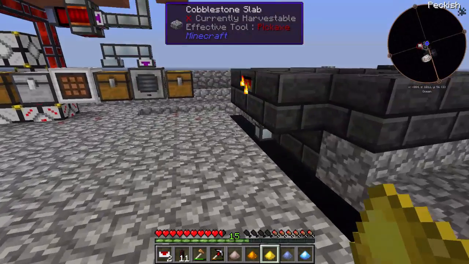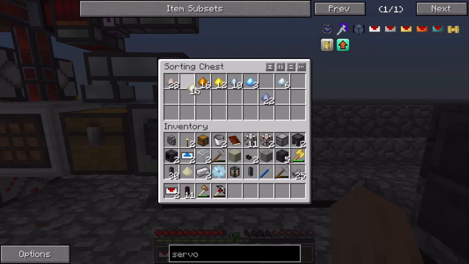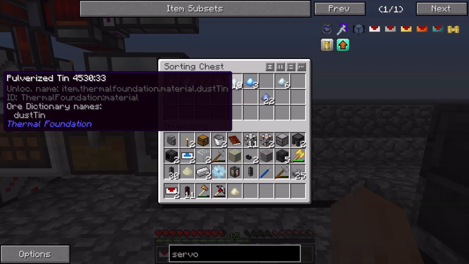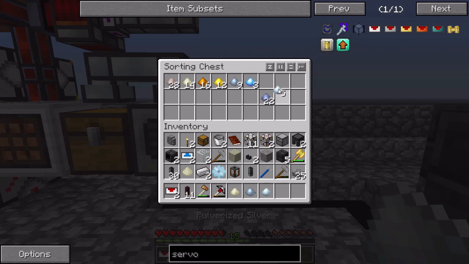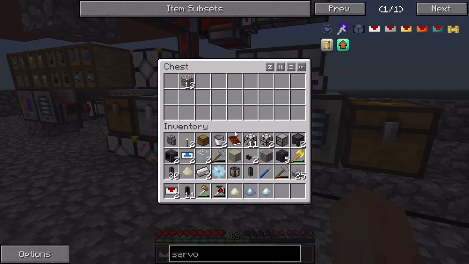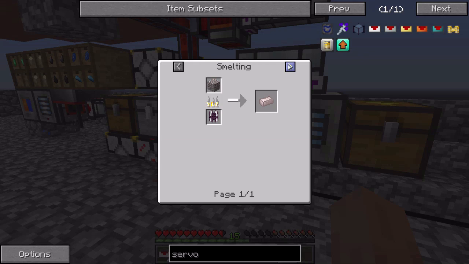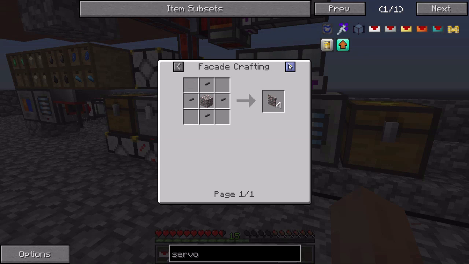And if we come on over here, let's actually put these back. We are going to need ferrous, tin, silver, and I am missing something. Aluminum. How's there no aluminum in here? Is there no pulverizer recipe for aluminum? There isn't. Oh, okay.